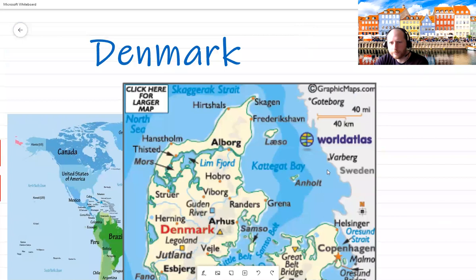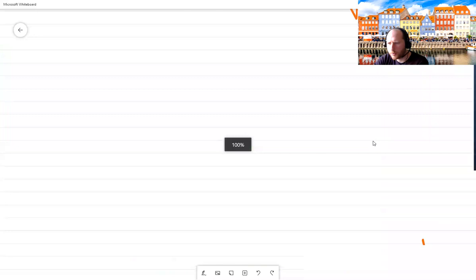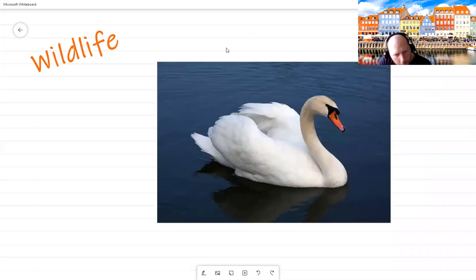We'll find out. Okay. Now then, let's go and take a look at the wildlife. Now, the wildlife of Denmark is cool, but maybe not quite as interesting as some of the other places we've looked at. We haven't really got exotic animals because it's a very similar country to our own. Now, the national animal of Denmark is this mute swan. So there you are, a beautiful swan, a bit like a goose, but no, this is a swan. Swans can be found all over Denmark in the rivers and the streams and the lakes. And as we'll see, there's a very famous story.